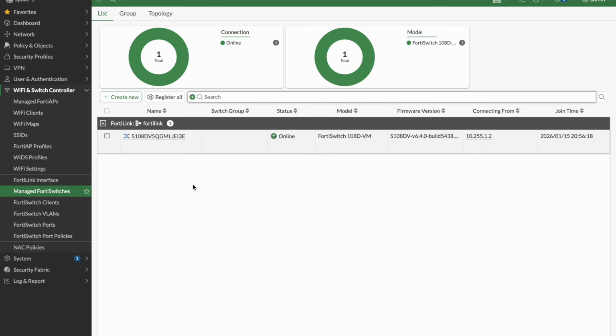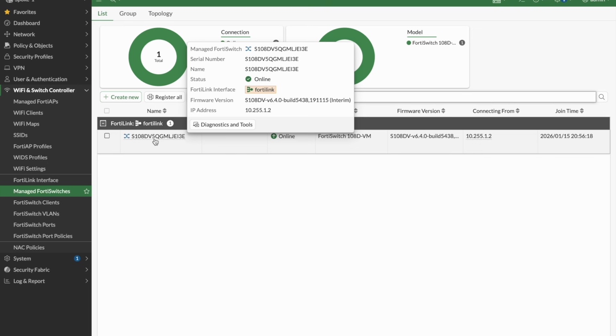The other thing we can do here is have switches, and again, this depends on the type of FortiGate you've got. Here I've got a single switch, and this is actually a virtual switch. It's not a real switch, but in the real world you'd have physical switches. Depending on the size of the box, we can have up to 300 switches supported per FortiGate.